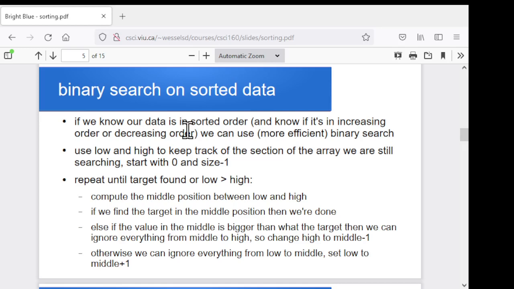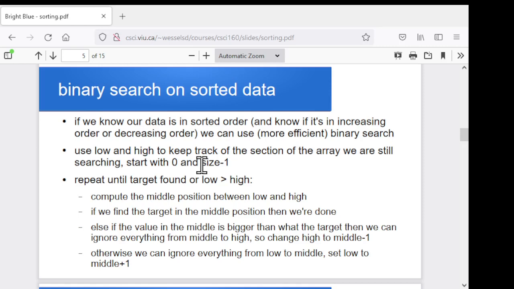So what we're going to do is, assuming our array is sorted, with this binary search we're essentially going to say, well, let's keep track of what chunk of the array I need to search. In the beginning, it's going to be the whole array, but eventually we'll start narrowing this down. So I'm going to use two array positions to tell me the first position and last position of the section of the array I still need to search. I'm going to call them low and high: low for the bottom position and high for the top position that I still need to go through. And so in the beginning, low is going to be 0, and high is going to be size -1, for whatever size the array is.